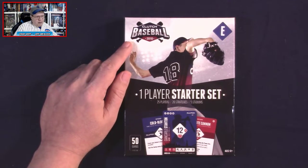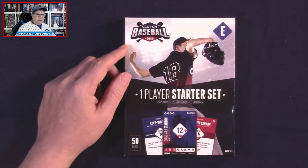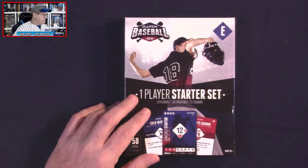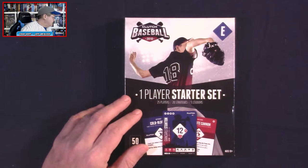Then there was Sherco Baseball, APBA, which I was never a big fan of. Pennant Race, which I think became like Diamond Dynasty or something like that as far as a computer game. I play Out of the Park Baseball every year.